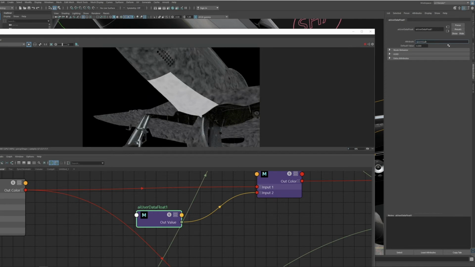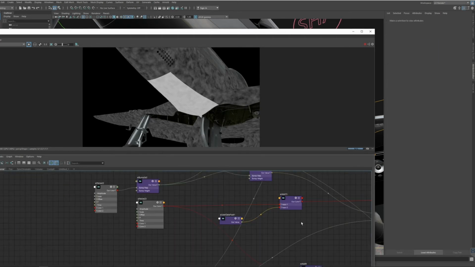But I'm telling it, that attribute you're searching for is spec rough. It's called M2A underscore constant underscore spec rough in Maya, because basically that tells the Maya to Arnold translator, this is an attribute that is meant for Arnold. This should be exported to Arnold. So this is this M2A constant part. And spec rough is just the name of it. So that's the name I'm using here, because Arnold will just search for the name spec rough.